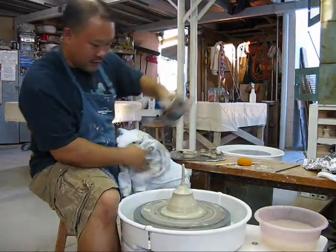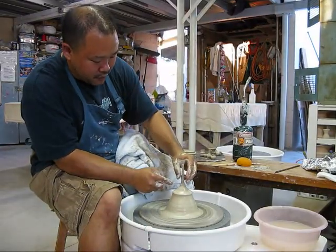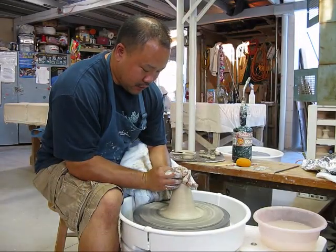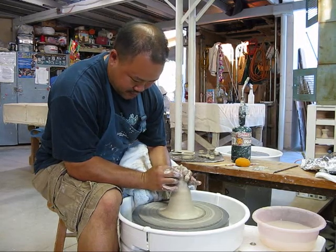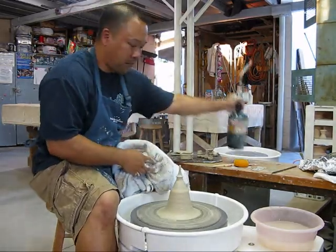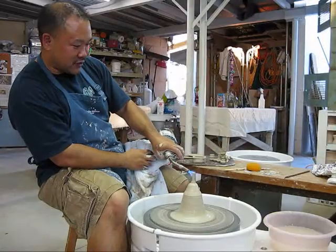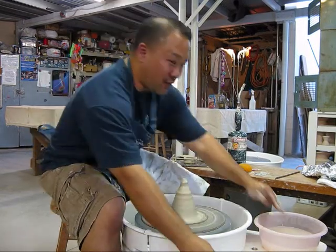So this is the only long piece you need to really make. This is going to be the part that pulls the wagon. So that's that. Now we got to make a couple small ones like this. These parts are just to help hold it together. So this is the axle. Okay, now I got to throw hubcaps.